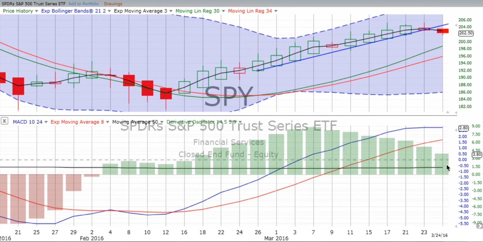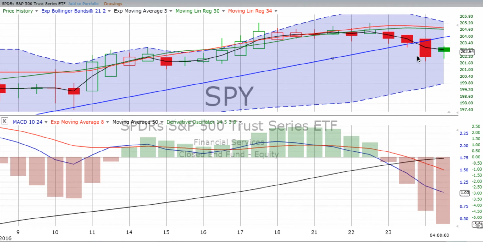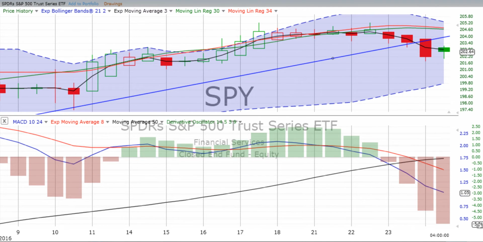We're still in the positive on the derivative oscillator on the big chart, although the derivative oscillator is losing energy. The MACD line does seem to be coming closer to the signal line, but it hasn't crossed over yet. Like I said, down 0.04 for the day. On Thursday, if we look at the 4-hour chart, it looks similar to what we saw in the total market, crossed over in the morning over the two-day trend line, up some in the afternoon to pare those losses down. The derivative oscillator is in the negative. We crossed over going down actually in the S&P 500 before the IYY crossed going down on that 4-hour chart. So that is where we stand on the S&P 500.